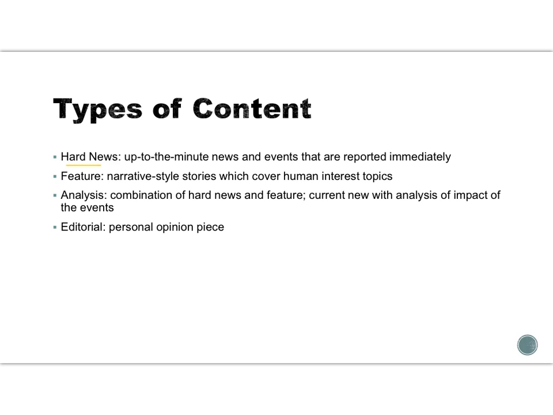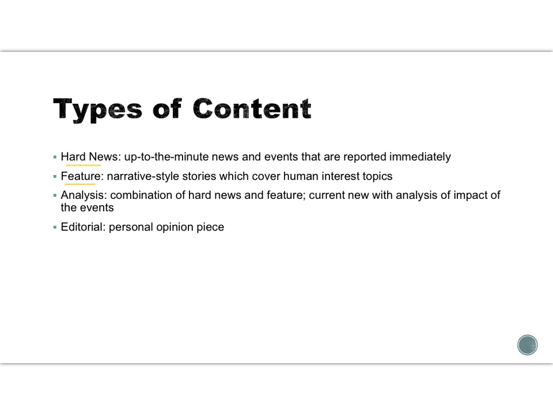There are feature stories, which are on the opposite end of the spectrum here. These are narrative style stories, or stories, if you want to think of it that way. They'd be more comparable to fiction. We're telling the story of a person or an event, which cover human interest topics. Things like people who are donating money to a good cause, or an animal that has done something extraordinary.